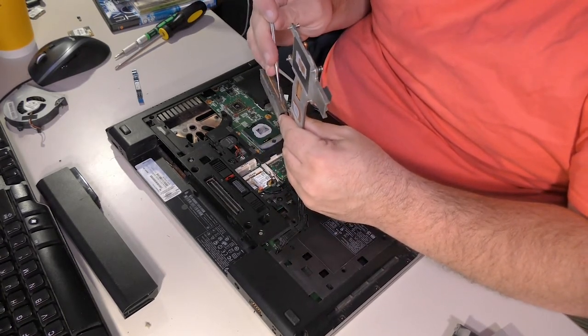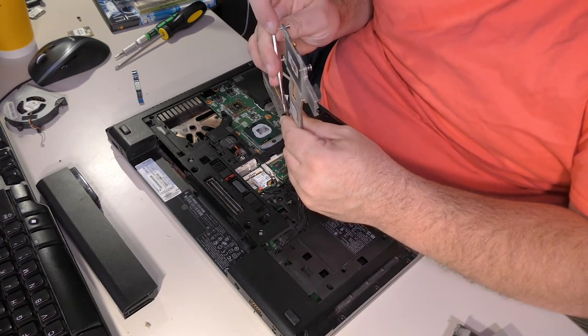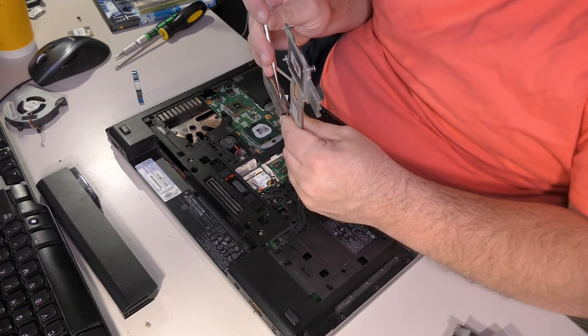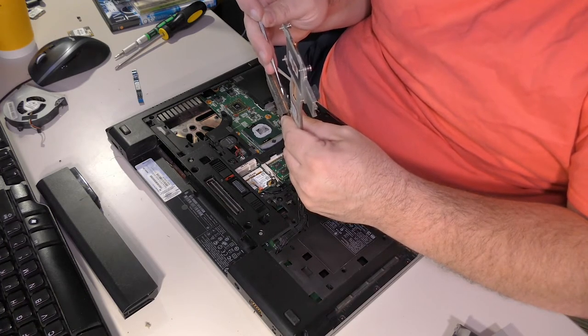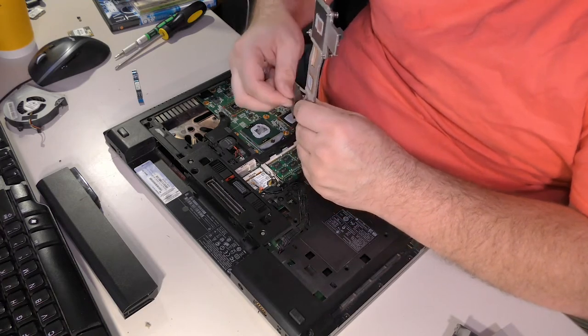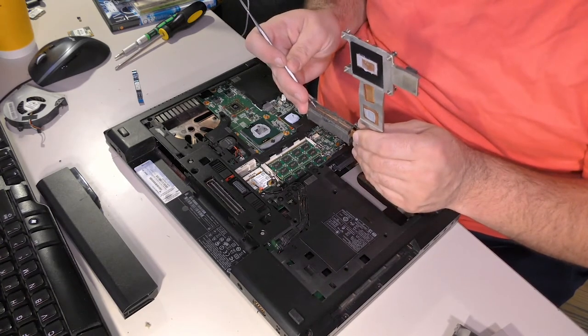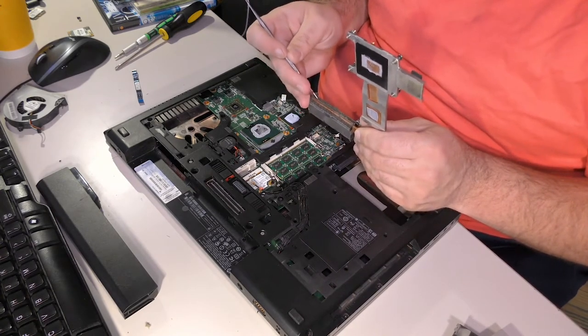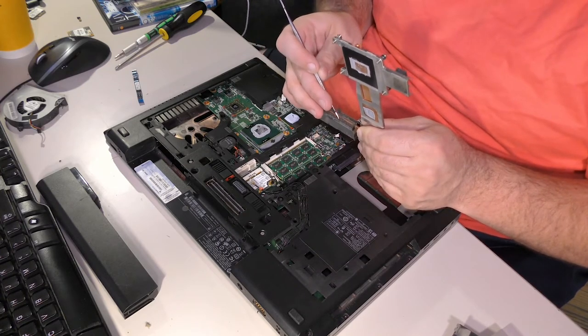I may actually have to... Oh, this is caked. This is particularly bad. I don't know what this stuff is, but it's not just blowing out. It's not just freely coming off. It's caking up the heat sink and I can't get it out normally. I'm gonna go take it to the air compressor and see if I can blast it out.